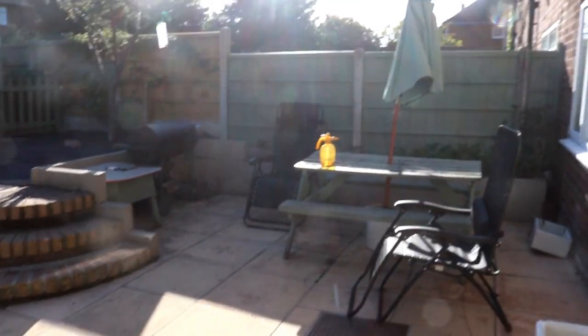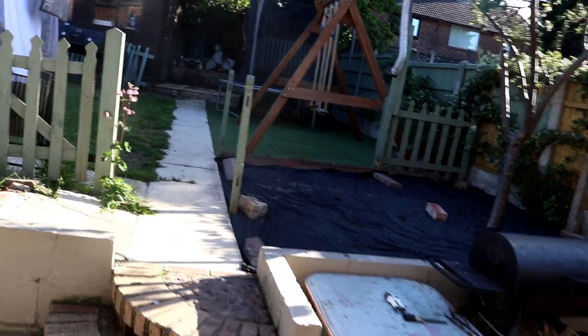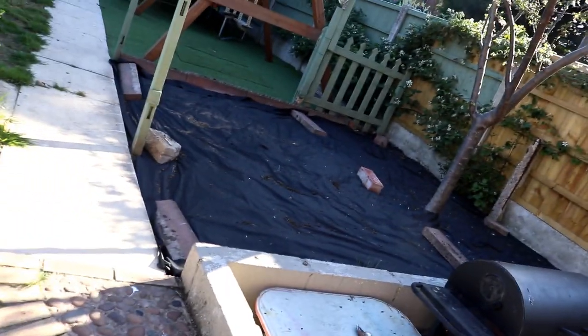Right, so we're out with this old table and in with the new, and then we've got all the gravel to put on there. So let's see if we can get this done tonight, because I think it's gonna kill me doing it.